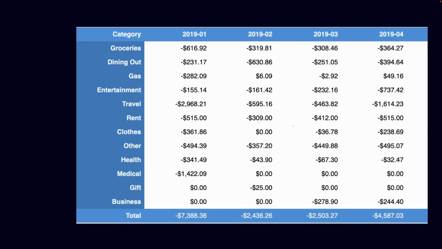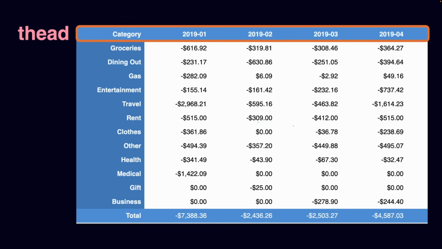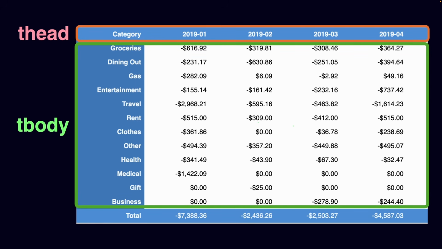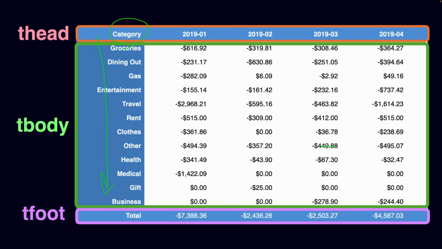A table has three main regions. First is the header part. In HTML, it is called thead for table head. Then we have the table body part, and the bottom part is the table footer, the tfoot. The table head represents the structure of our table. It captures the labels for different columns that we have. For example, the first column label is category, and it defines that the information that is going to come in this column are about category. Same is true for the other columns, like this one, which captures that these expenses are for the month March.